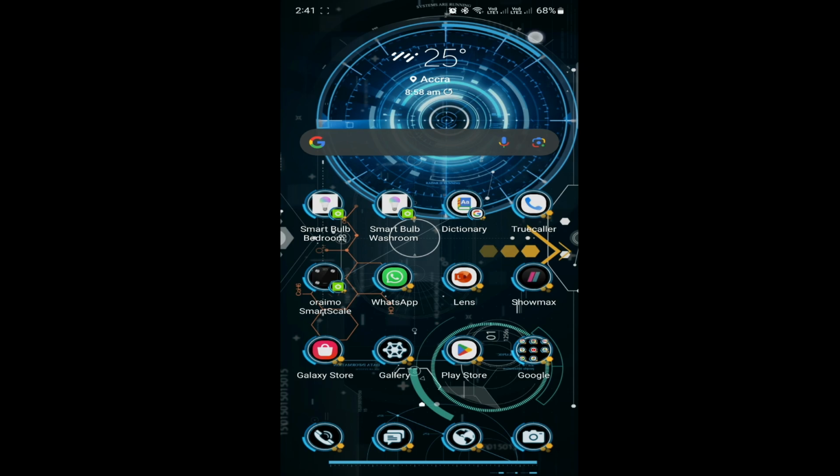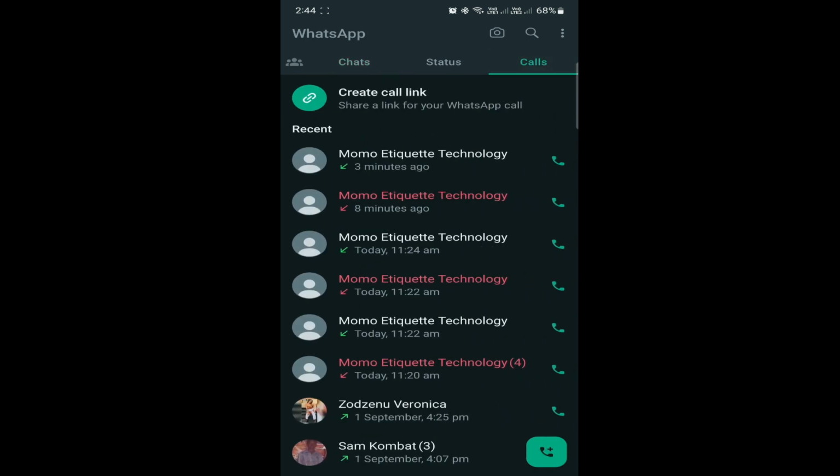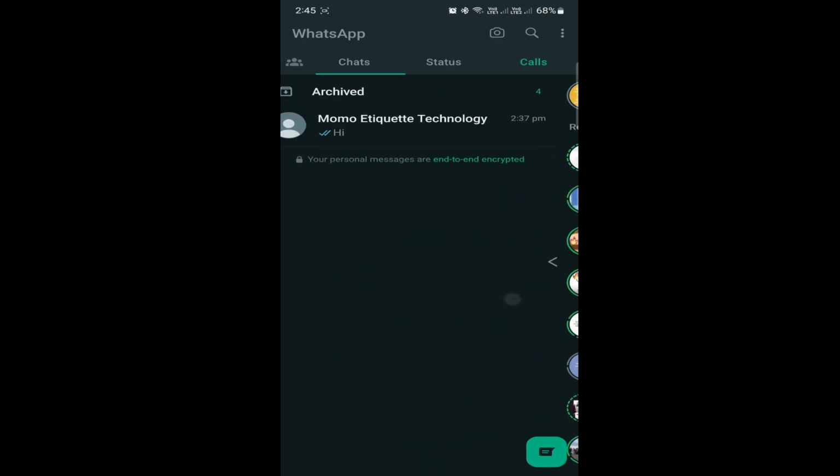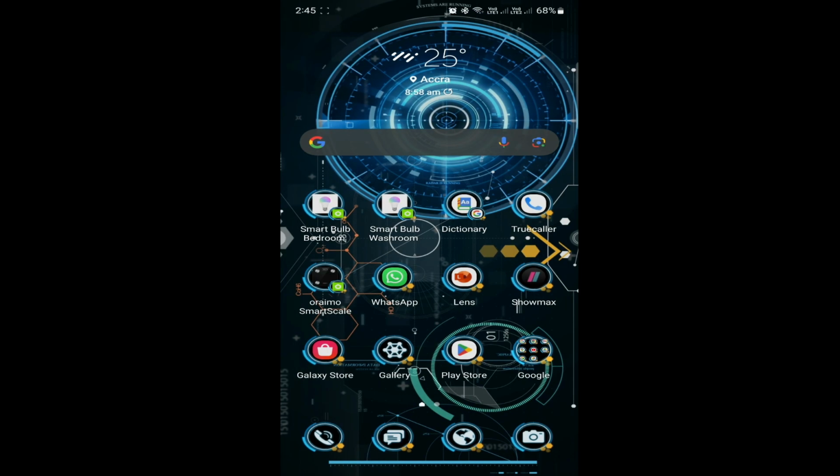As you can see, when we enter WhatsApp and go to calls, the call that came, which is this one, has been answered. Okay, now let's try calling again. Let me go out of WhatsApp, and then I'm calling. You can hear the phone is ringing, but there is no pop-up for you to be able to answer the call. So what happens is, after it's done ringing, then you see the missed call.